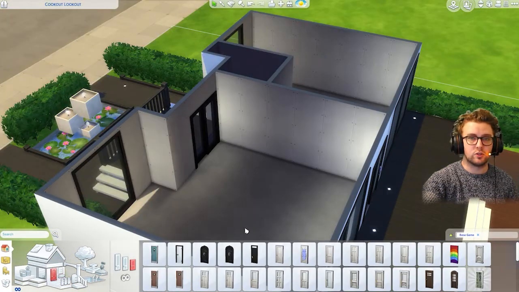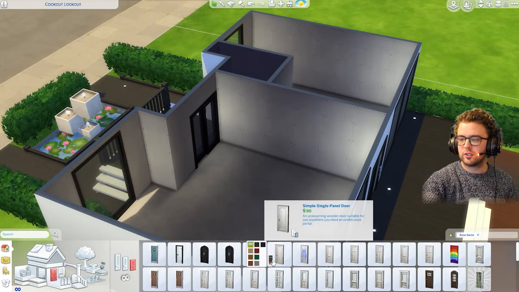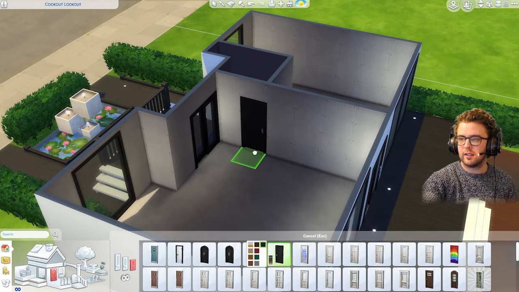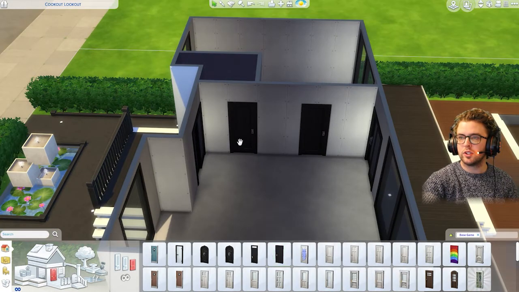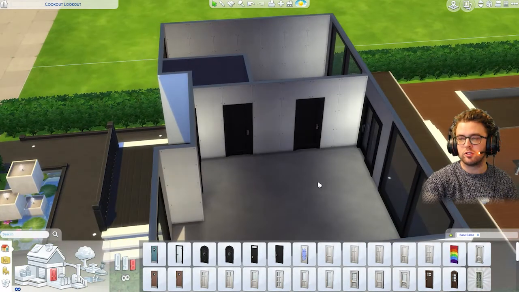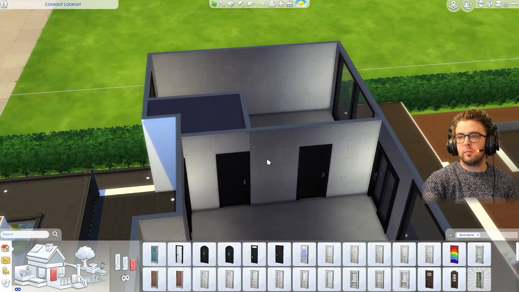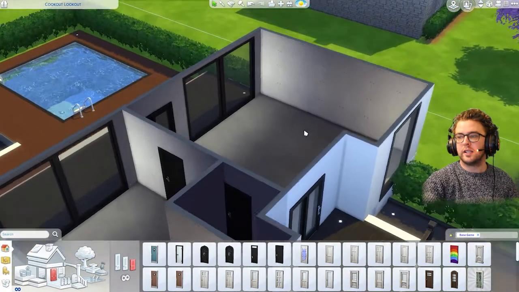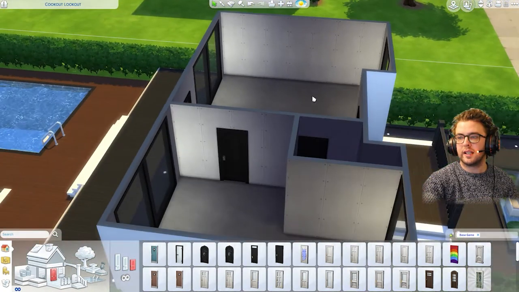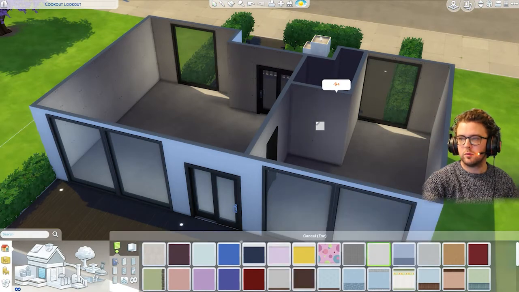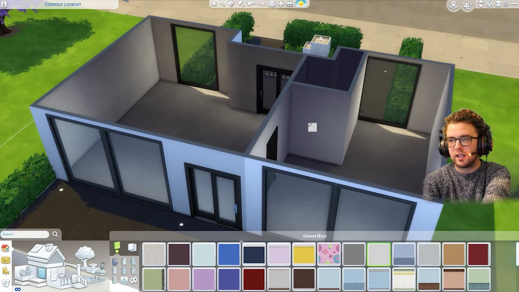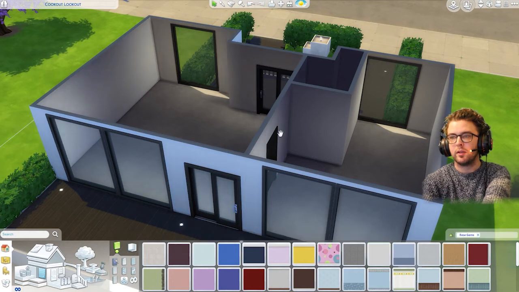We need to add a door. So let's go on the door tool and get the darkest swatch on there, and then add a door to the bathroom and a door to the bedroom as well. So we've got bedroom, bathroom, and then this will be open plan living area this side. Let's paint the internal. I'm going to use the same paint on the inside as we did the outside. Keep it nice and light.